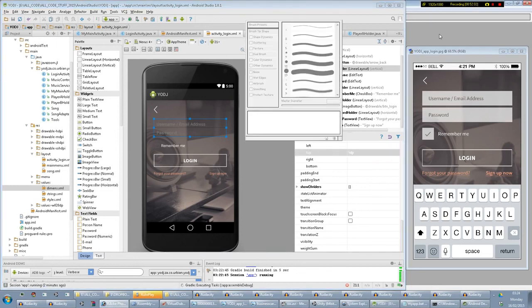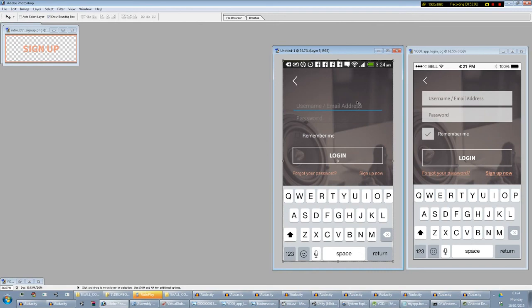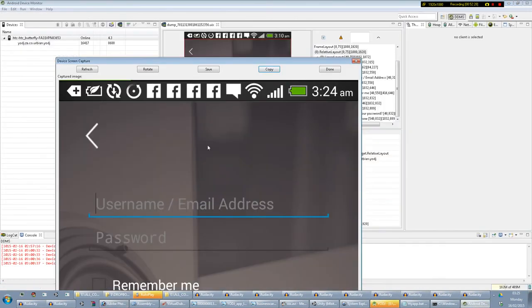But I think, if they were lined up, Remember Me looks okay. Login looks okay. Forgot your password, sign up now. Obviously the 3 issues being the text fields look different, the checkbox looks different, forgot your password and sign up now have no underline, and you can't pop up the keyboard without code. But on the whole, I'd say we're done. Let me check what it looks like now.